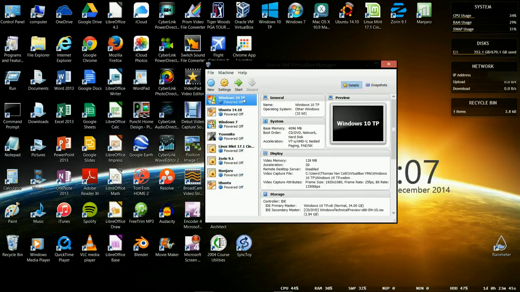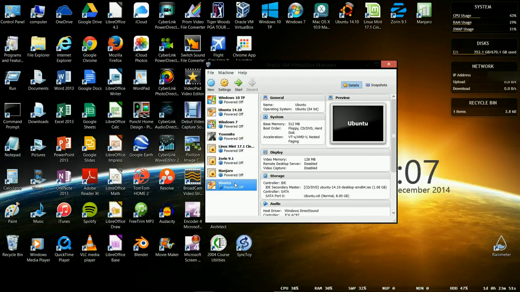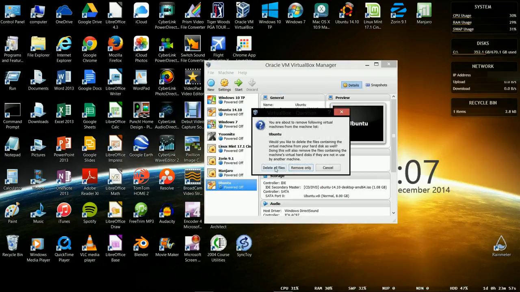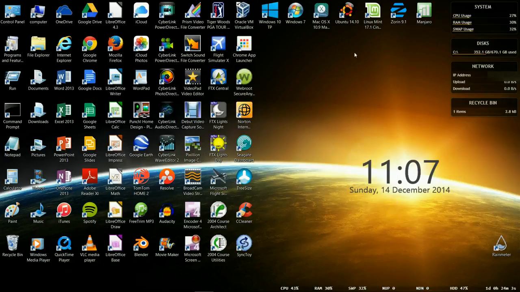And I could just delete the actual machine here. See, just go to Remove and it will delete everything about it. So here, I'll delete this Ubuntu machine I made. I'm not going to actually use it. So delete all files. That will completely remove it, and it's gone. And that's about it. There will be no trace left of it, and all the viruses that were with it will be gone. So that's another plus for running operating systems in a virtual machine. I mean, as long as you didn't put your credit card number or any more personal information in the system.